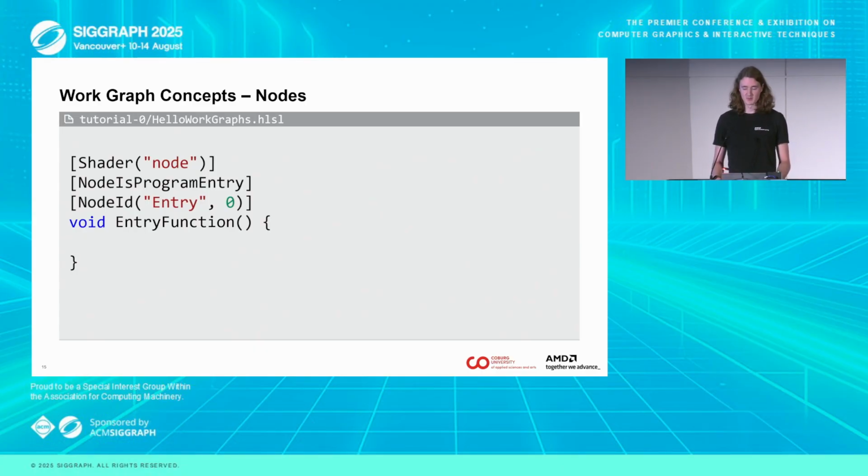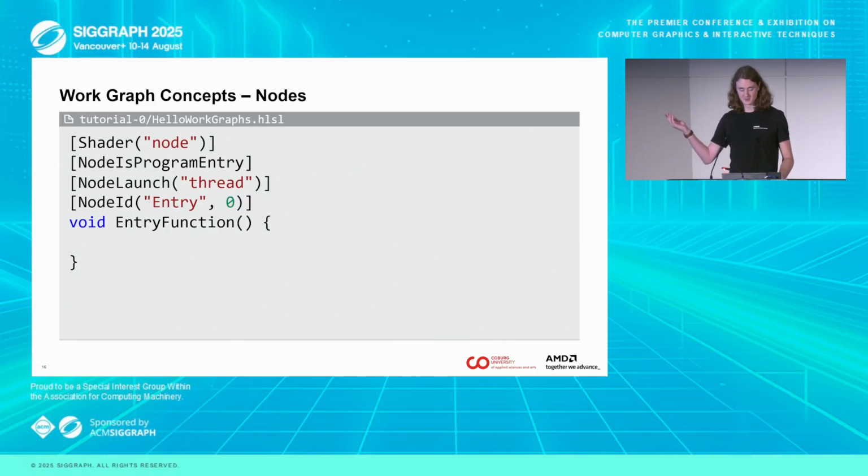Lastly, one remaining attribute that we need to add is a node launch type. These we'll discuss in a bit. So for now, we just write NodeLaunch thread, and Bastian will then tell you everything about this. You can also find all of the syntax on the small cheat sheet that we handed out. There's a whole section, or one page, dedicated to node launches, where you find all the attributes that you need to specify in your work graph to turn any one of your compute functions into a work graph node.